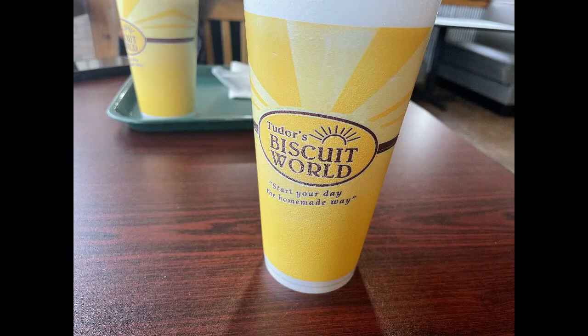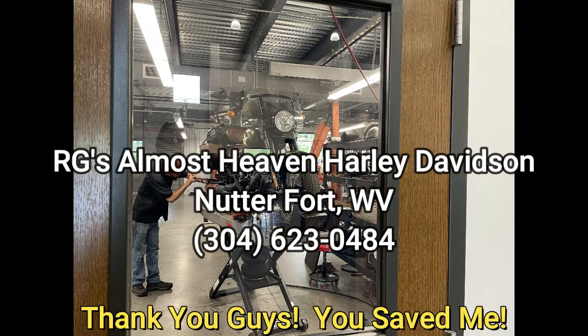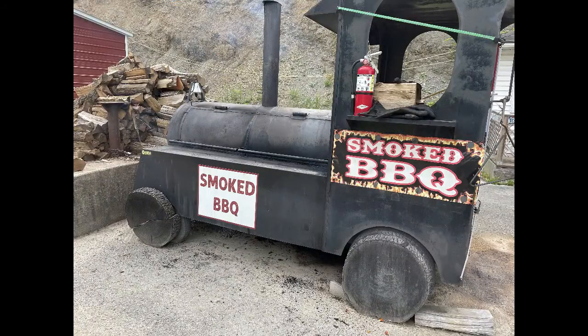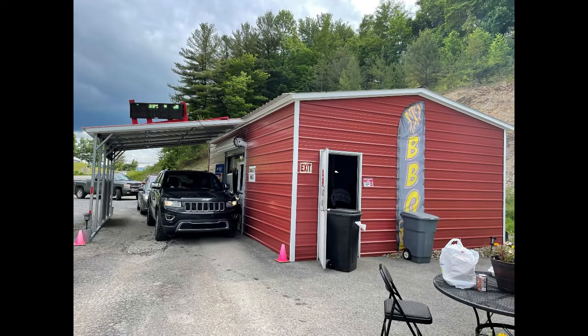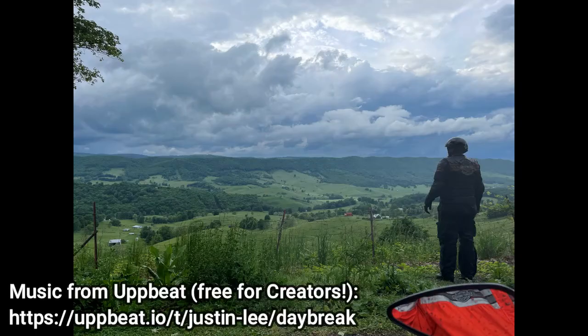The next day I brushed myself off and we got up for breakfast at a place I'd never been — wonderful — and we actually went back to Ohio for it. I had biscuits and gravy and started our pursuit of finding a dealership to help us. We finally found one called Closer to Heaven Harley-Davidson, and they were fantastic — they re-spoke the wheel knowing they couldn't get a new wheel in time. Then we found a wonderful barbecue stand and had barbecue for lunch. Even though it was raining and I didn't take video footage, we started to really see the beauty of the area and it was truly breathtaking.